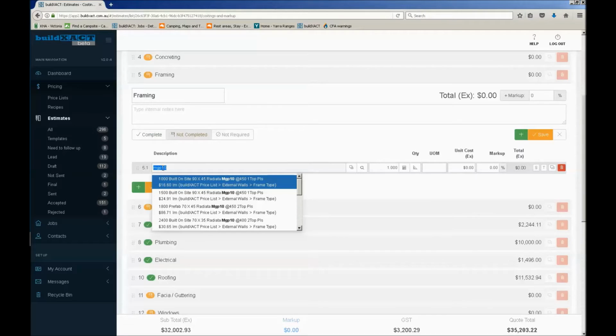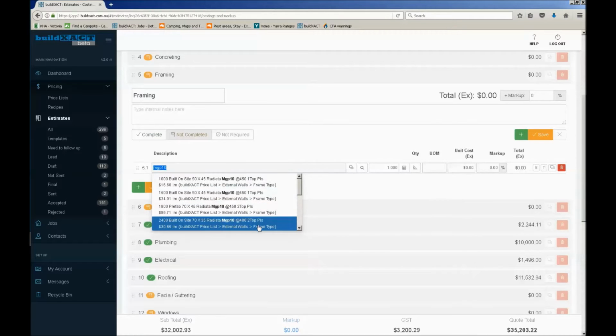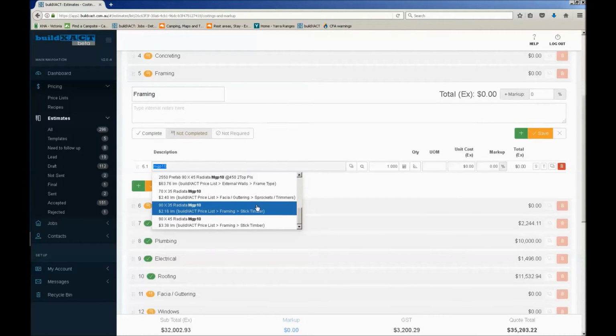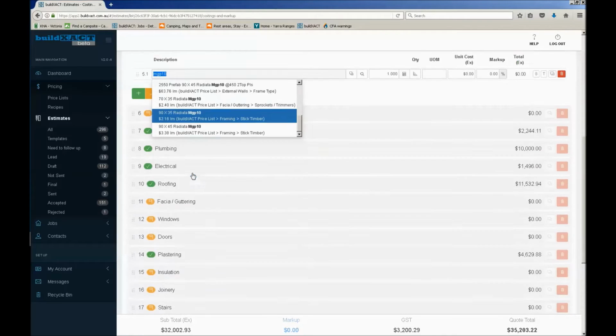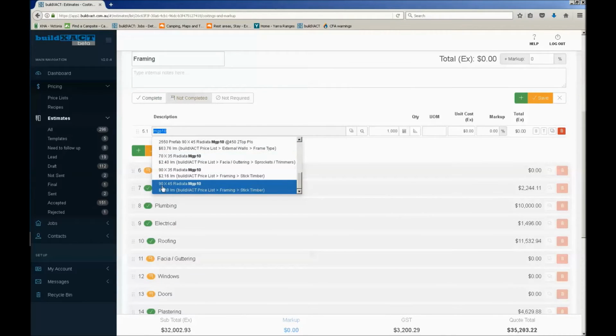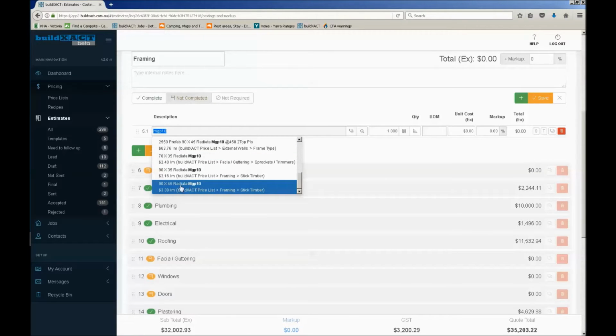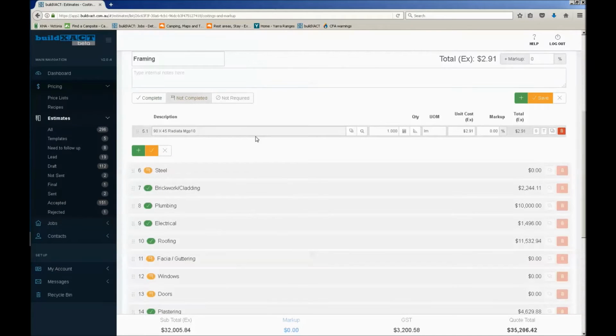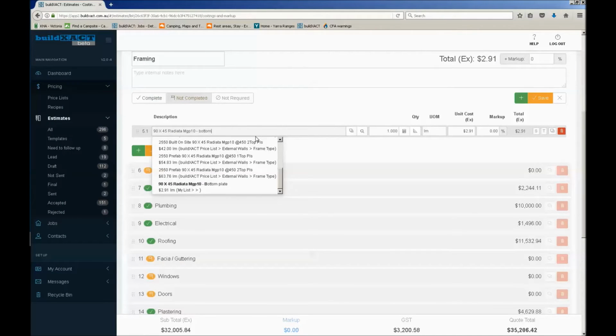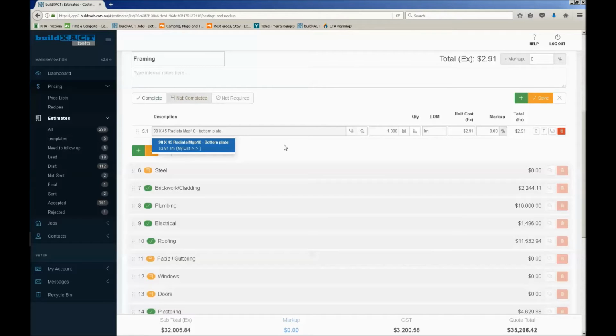If doing timber, I usually search by the strength grade just because it's an easy thing to find and it's almost always in the description. Whereas if you search 90 by 45, some ones will have a space between them, some will use the X, some will use a multiplication symbol, whereas the strength grade is almost always there. I'm going to say that one. And I'm going to make a note, this is my bottom plate. I've saved it before, that's handy. And I'm just going to go straight through to my takeoff tool and draw it out.